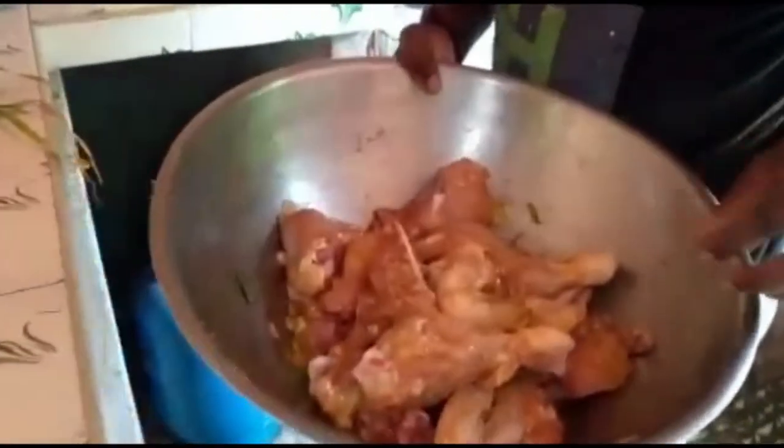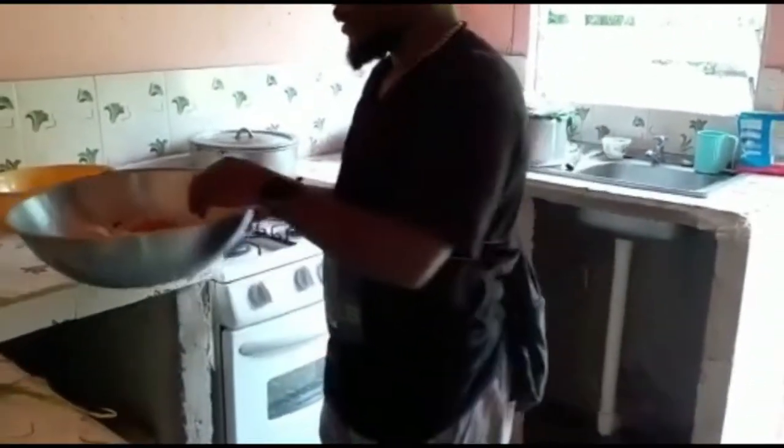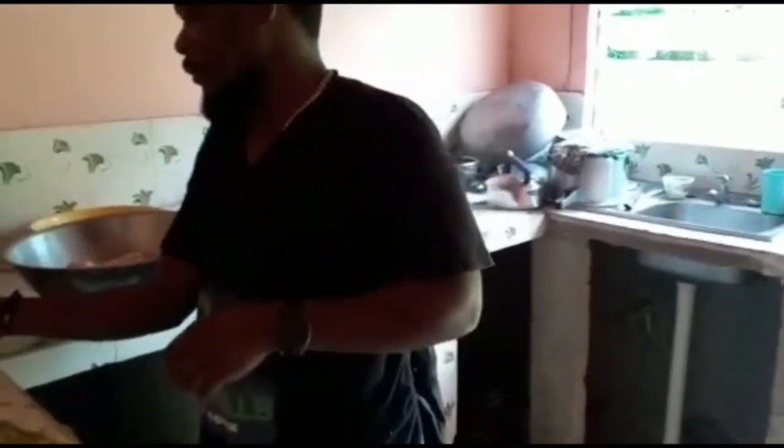Yeah, see chicken. You know, it's smooth. French fry, my style. We just rub on the seasoning, pan them and set them on the way. Best cook team. That's why I set them, you know.